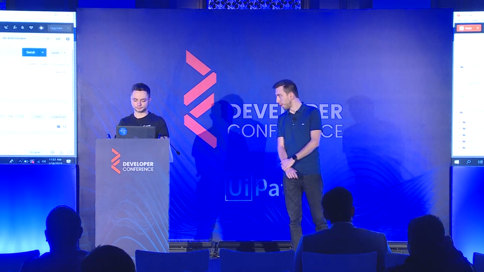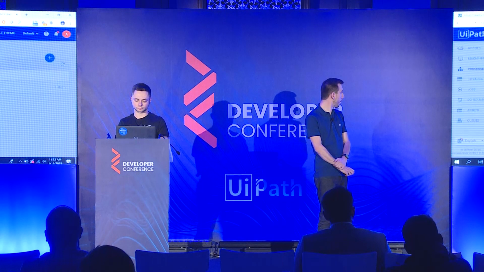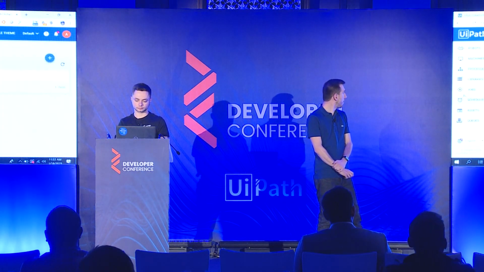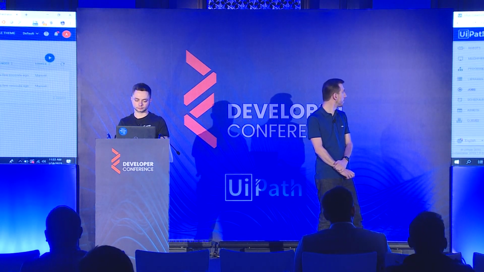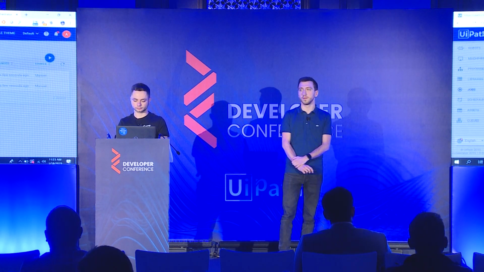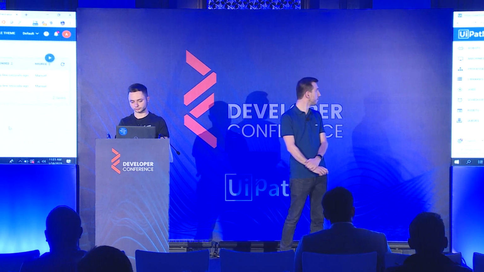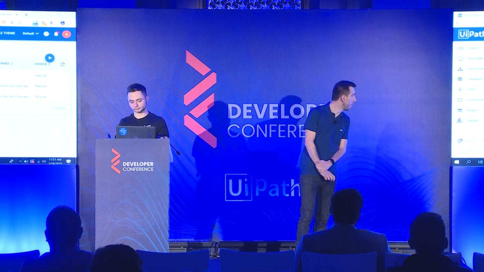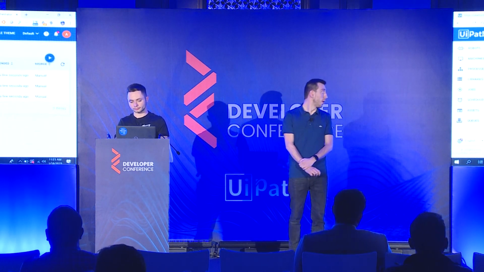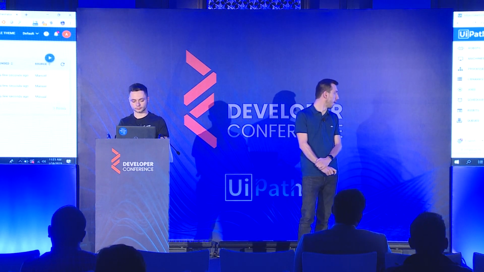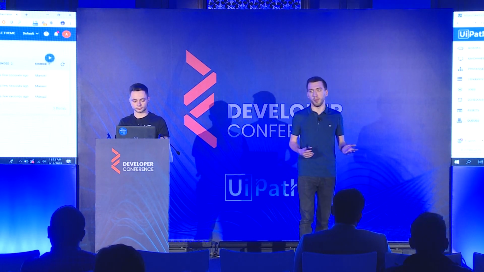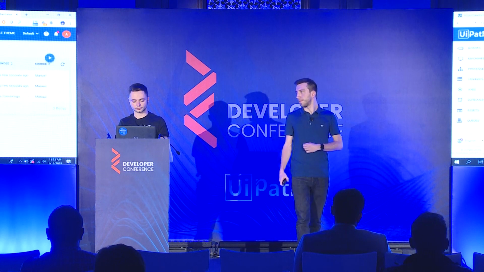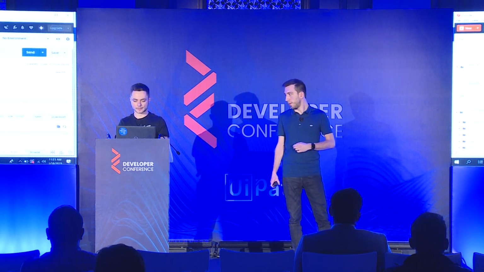And just start the process from Orchestrator. Yeah, so a different message was displayed. So in this way, you can start a job from the API and also send an input argument. Let's move to the next demo.